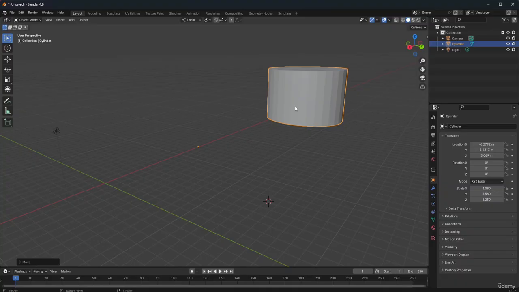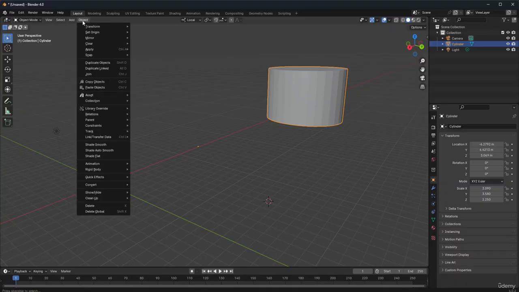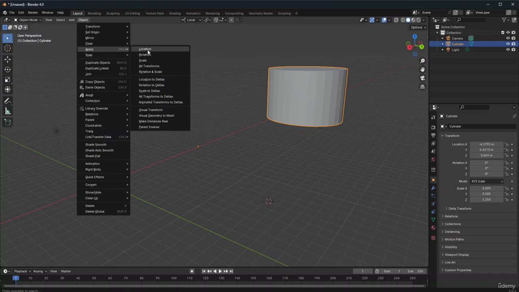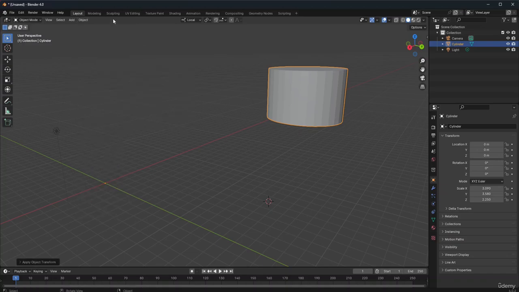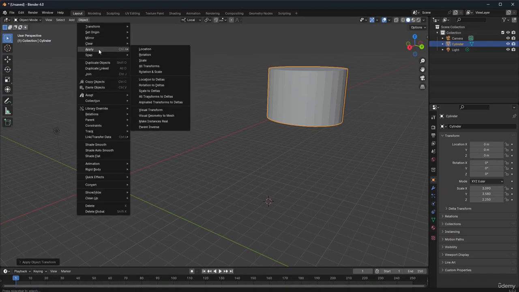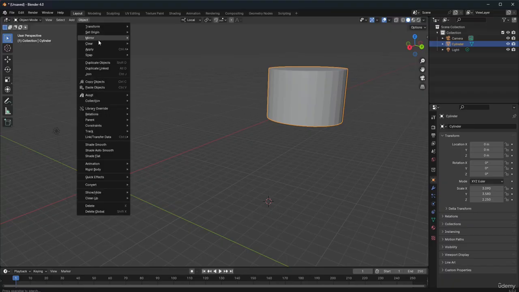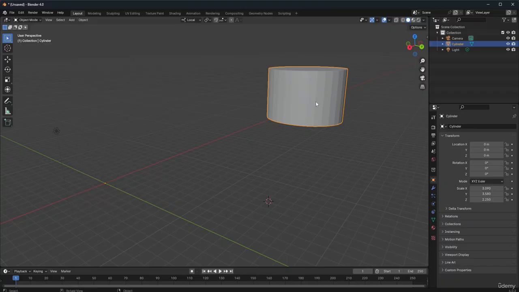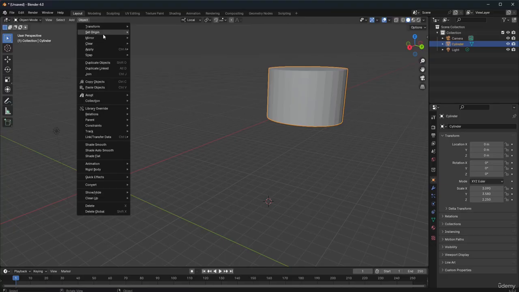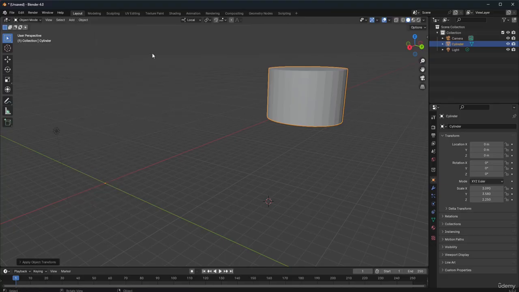Okay, so now let's move it somewhere here. Let's take my selection tool, and now if I click here and let's click on add option or this object, and here I will click on apply, and from here if I just click on location, here you guys can see you guys can give this a location, or here if you want to give this a rotation, you guys can actually give this a rotation as well. So now let's select this, let's click on object, and over here now I will click on apply, and here I will give this one a rotation.